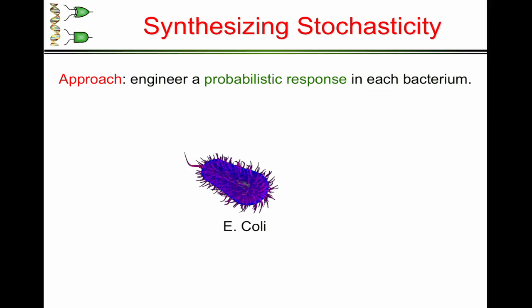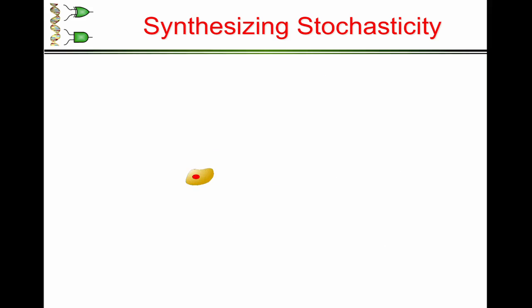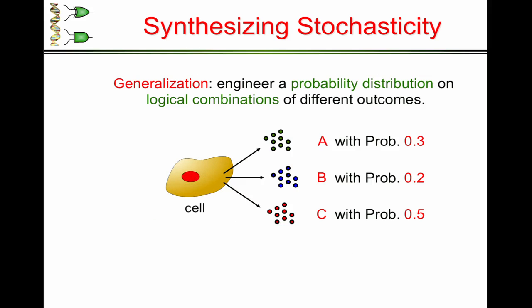the question is, how can we do it? So I think I stepped through this last time, that we may want to produce or not produce with a certain probability. That's one goal. Another goal, or a more specific goal, might be to produce or not produce not just one type, but a range of types. So produce a green puff, blue puff, red puff. These can be mutually exclusive events. Either produce green, or produce blue, or produce red, with specific probabilities.